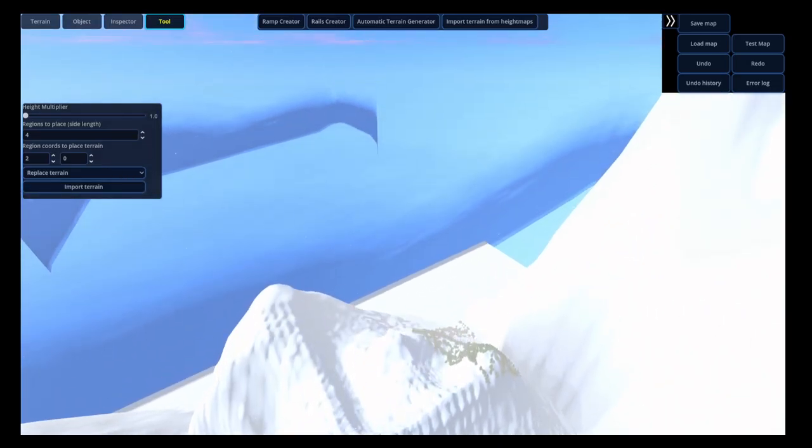And that is the brief overview of the tool mode. This is the one I worked on the most, so this is the longest video. Alright, that is a brief overview of all of these. I didn't cover at all the best way to use these tools to make a map, but hopefully this helps you learn some of the more mysterious things in what I've programmed.